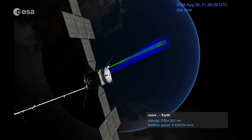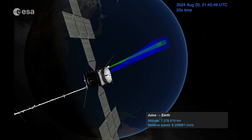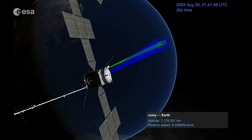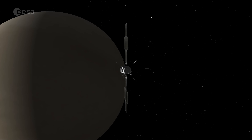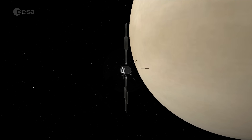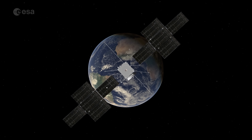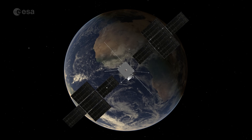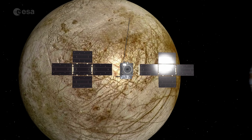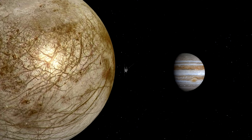This event will be a world first. It will change JUICE's speed and direction to alter its course through space. But it's a daring feat — the slightest mistake could take JUICE off course. Thanks to this flyby, Earth will bend JUICE's trajectory through space, braking it and redirecting it on course for a flyby of Venus in August 2025. From that moment on, the energy boost will begin, with JUICE being whipped up by Venus and then twice by Earth.